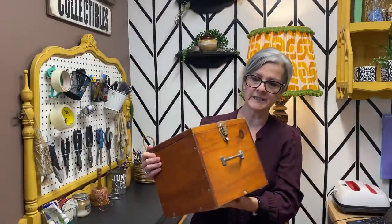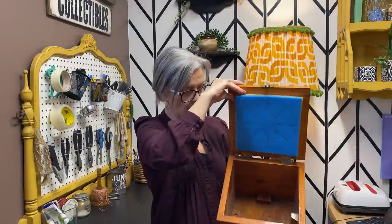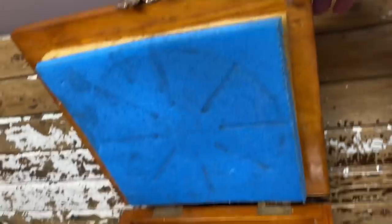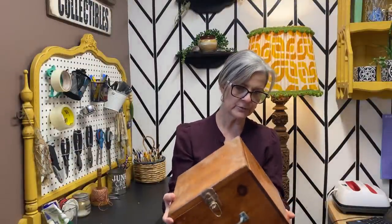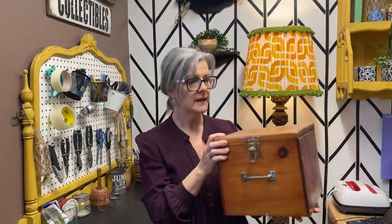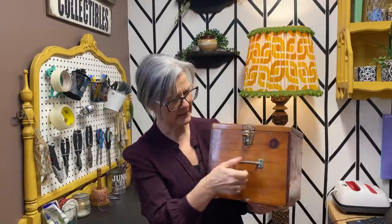I picked up this box a long time ago — I've had it in my shed forever. It opens up and it's quite deep. I don't know what it was used for; it's got a piece of foam on top. I initially picked it up to make into a memory box — put stuff from a lost loved one inside with a nice quote on top — but I never got around to it. I don't like the color, it's very shiny and 80s-looking. I could do a rustic painting technique, but should I put graphics on it or not? Maybe I could take the handle off too.